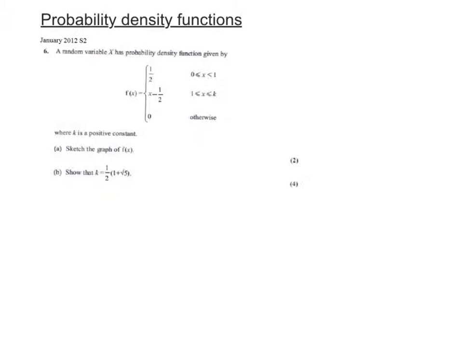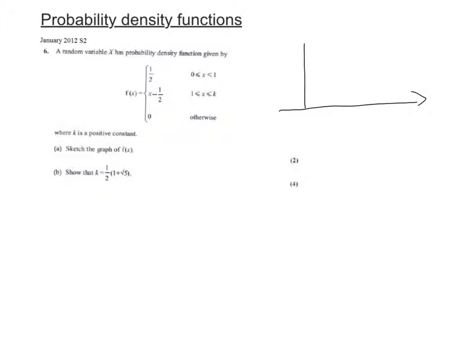Now, just to note, this is normally only ever going to work when we have linear graphs, because that is what creates a polygon of some shape. If we have quadratic or cubic graphs, we're going to have curves which are not going to work for us. So the first step is always to sketch the graph, and part A asks us to sketch the graph of f(x). So let's start by doing that.